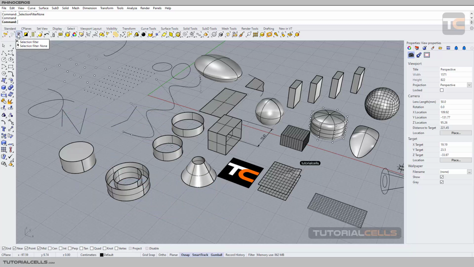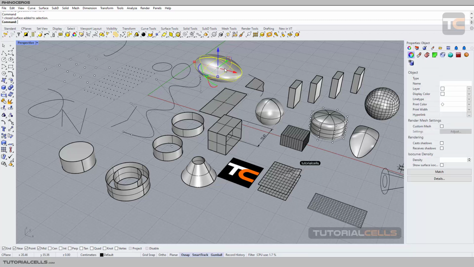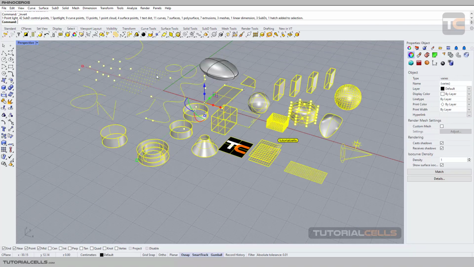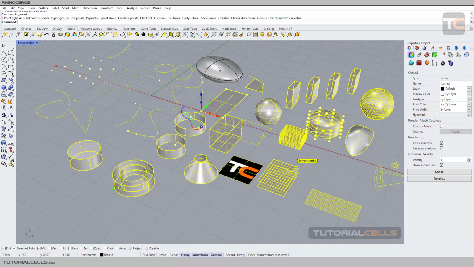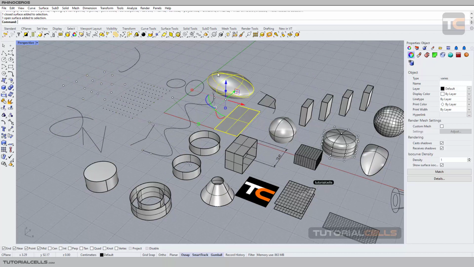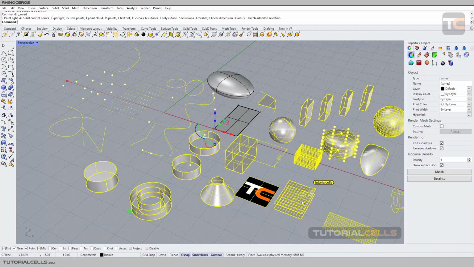So as I said before, left click and right click on a Rhino icon have different jobs for us. For example, you select that and you invert selection. It selects everything except what you selected. For example, select those two objects, invert selection, and it selects everything except those two objects here.